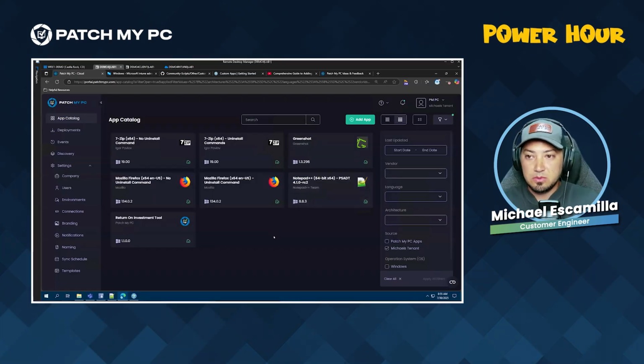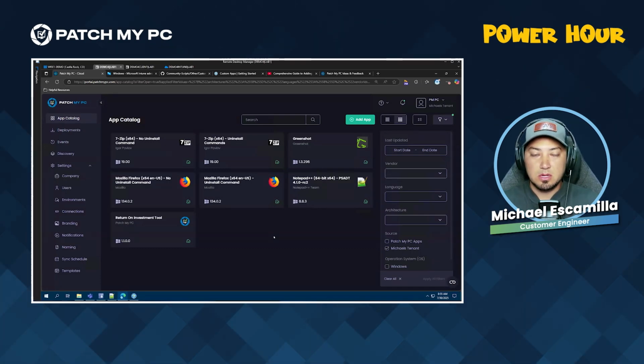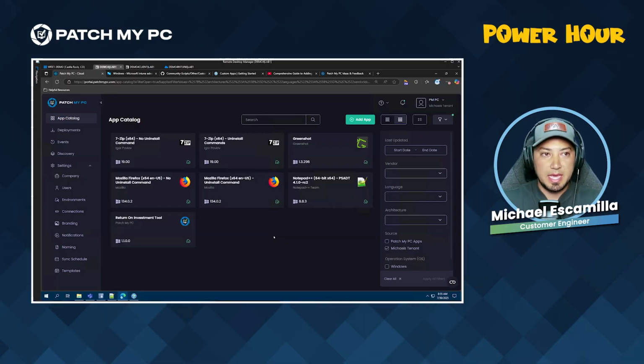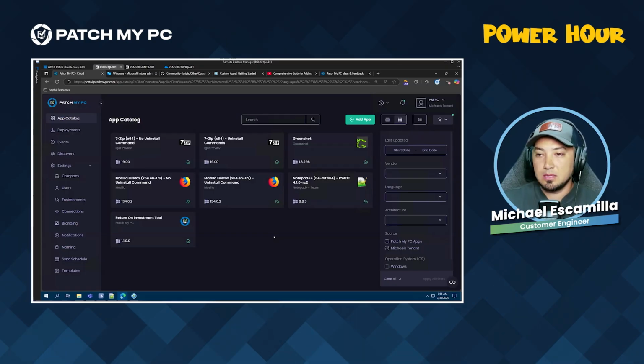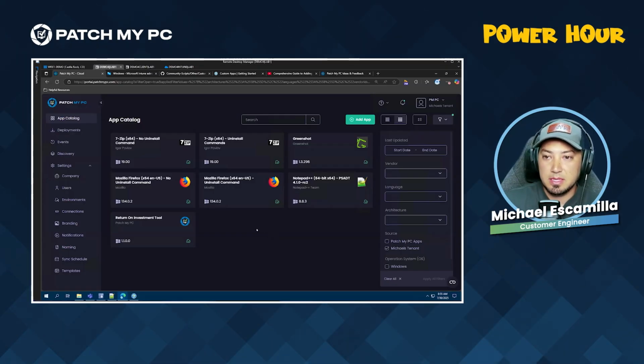Now at this point, you actually don't need to do anything. You can just let the normal sync schedule run, and we're going to treat your custom application just like any of our apps in the catalog. So we're going to see if you've uploaded a new version, and if so, we're going to take action on that during that sync schedule. But you also can override that manually if you want, sync it right away and get that going.